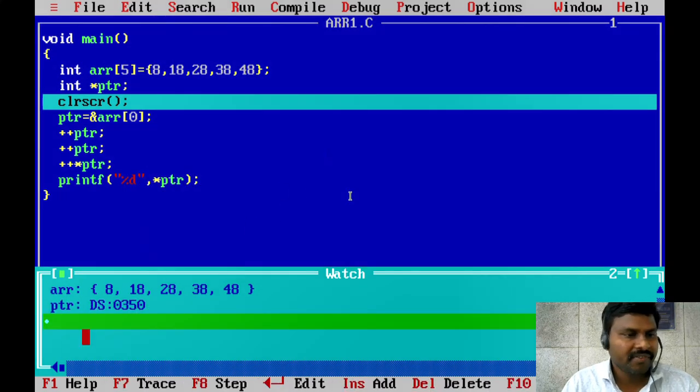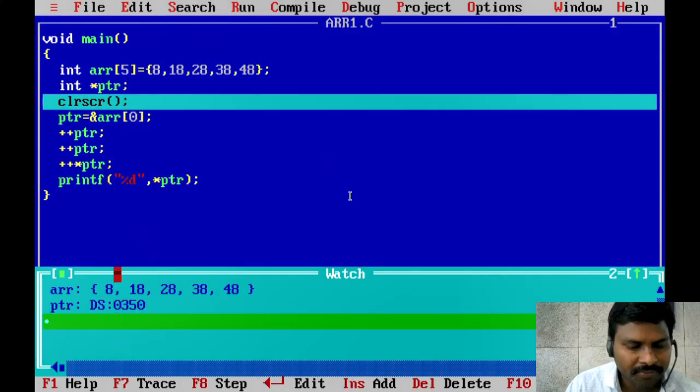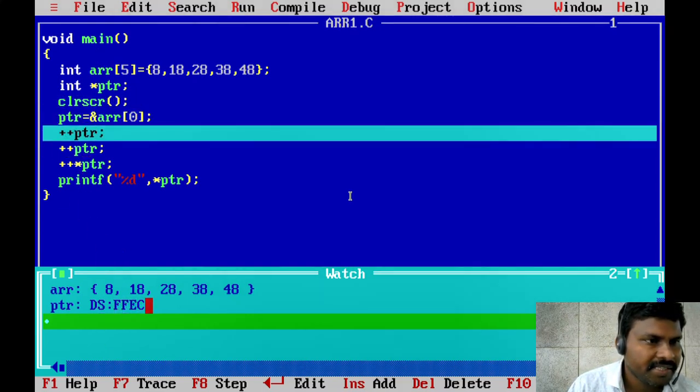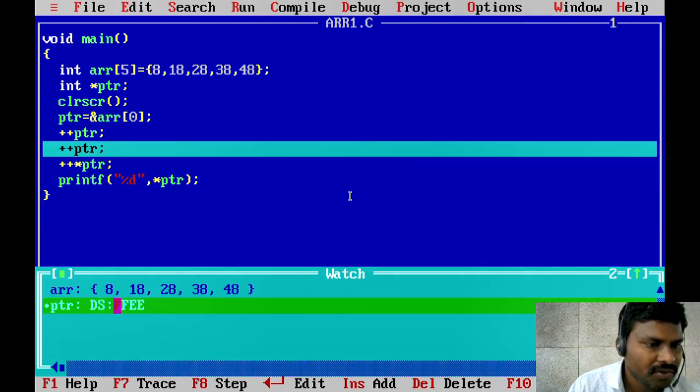The ptr default value is some garbage value. Now the address of arr of 0 is stored in ptr, ffec. Plus plus ptr, ptr value changed to the next address. This value is changed to ffee. Next plus plus ptr, next ptr is pointing to this address. This value is changed.